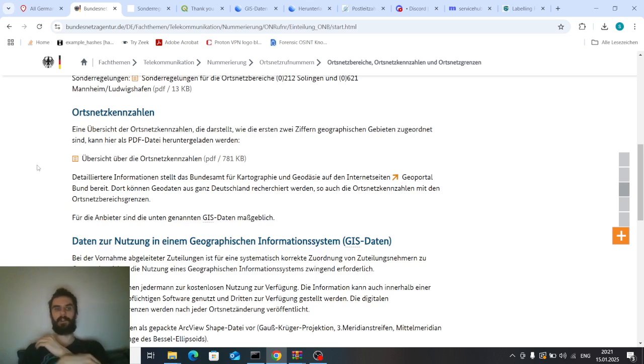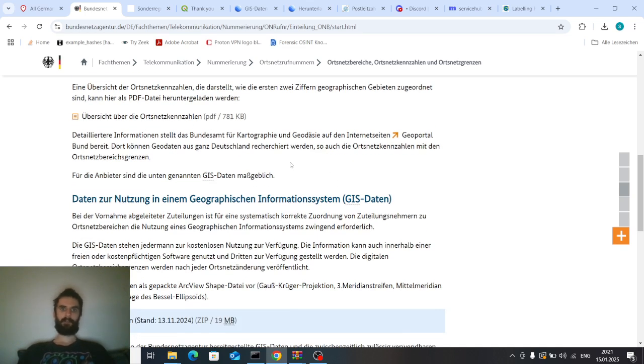So for example, 089 is Munich, 030 is Berlin, 040 is Hamburg, and 069 is Frankfurt. And these are all the 3-digit ones, 2-digit ones, sorry. All the other ones are 3, 4, or 5 digits derived from the first 2 digits of the area they are in.